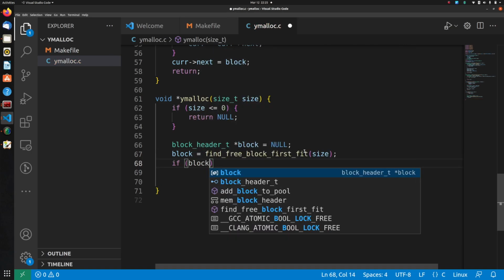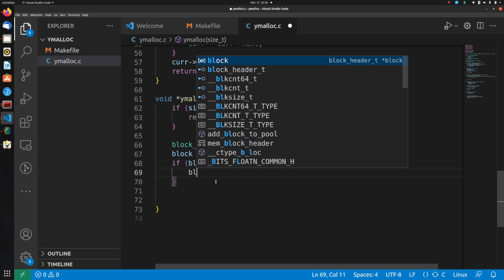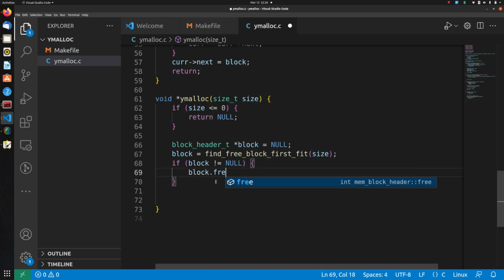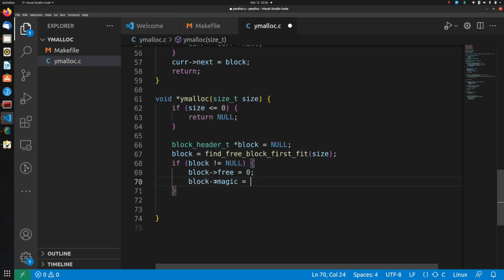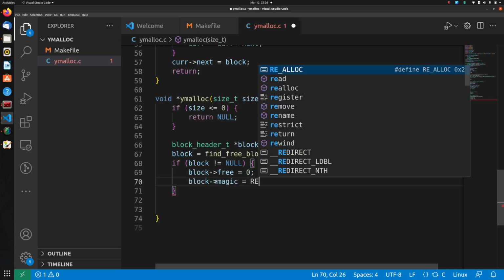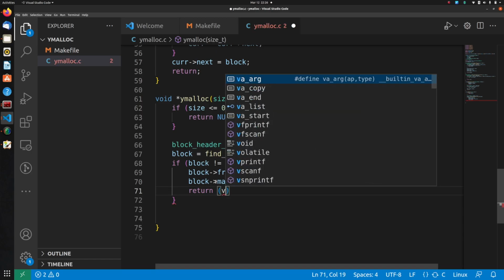And if block is not equal to null, it means we did find a free block from our pool, and we will prepare it to be sent back to the requesting process. So first we will do free equal to 0 because it's no more free. We will do block.magic equal to realloc, and we will return void star.